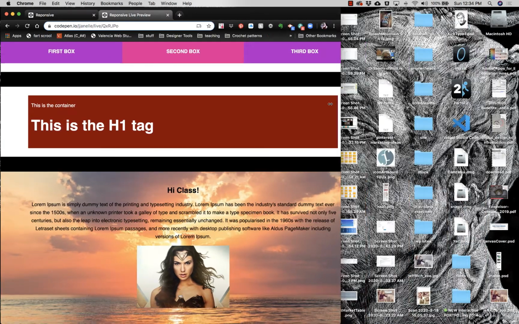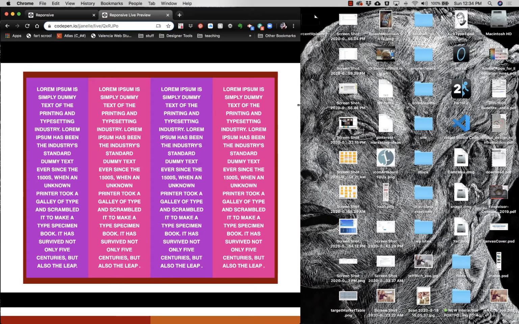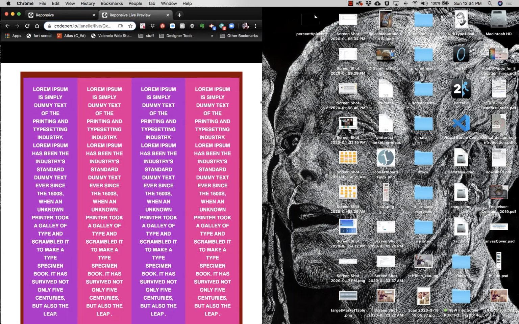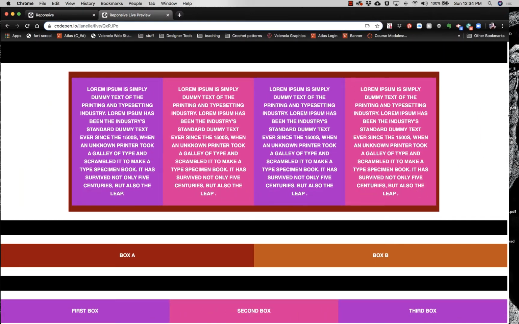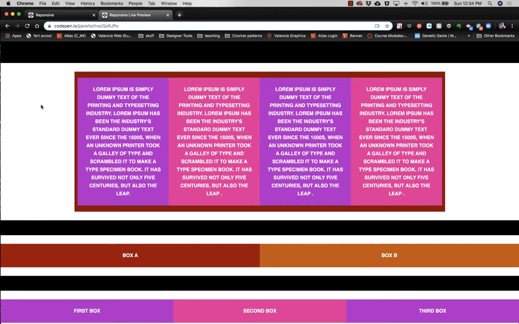But there's also some points at which things just start not looking good, right? We start getting to this, and if you've got a lot of text, that's a little bit hard to read. So we need to come up with another way of rewriting some of our CSS at certain points. In other words, at certain widths of screens, we're going to want to rewrite bits of our CSS so that we can change things like widths or colors or whatever we want to change.